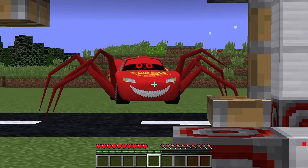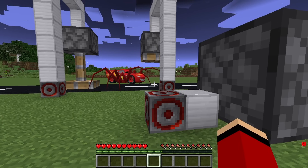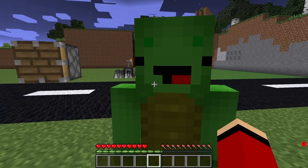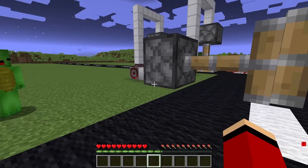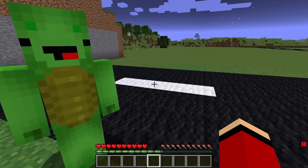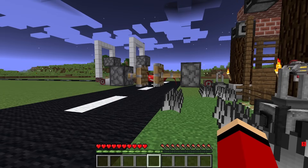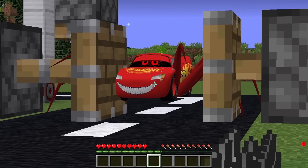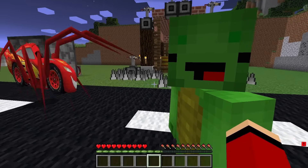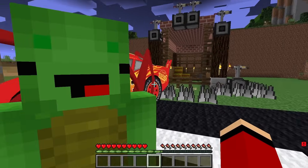Look, the second piston is already moving — it's going to catch McQueen. Whoa, it's working! The piston is getting ready to flatten McQueen again. Here it goes — the second piston got it! McQueen is flattened again. Awesome, we did it, Mikey. Our traps worked perfectly. It's transforming again, JJ — what do we do? We'll defend ourselves. I hope it's not unstoppable and we can flatten it like a regular car. This is so intense. Look, it's flattened! Ha ha ha — that's so funny. It's flat like a pancake. It's really flattened, JJ. It's like a magic trick — poof, flat McQueen! We turned it into a pancake car. This is the best.